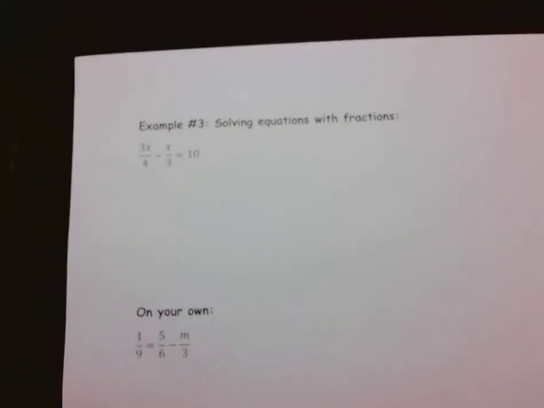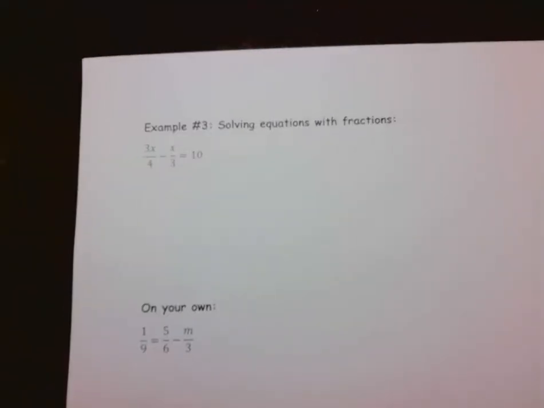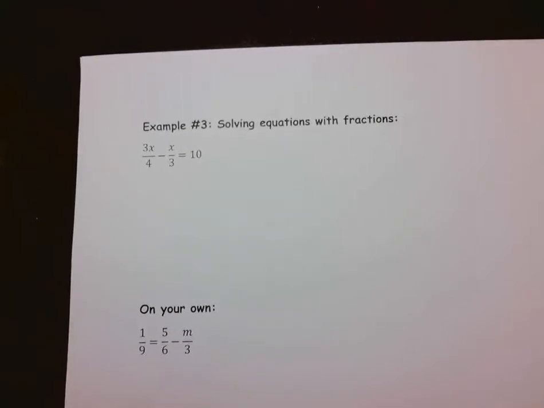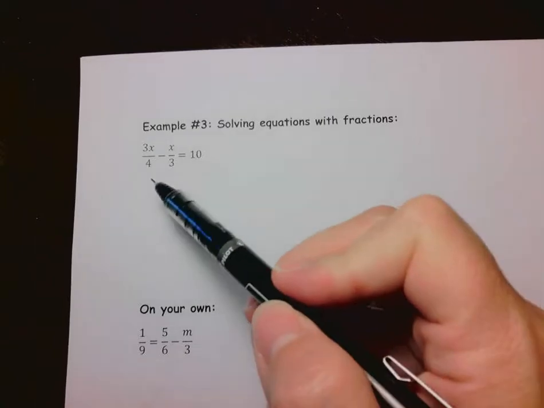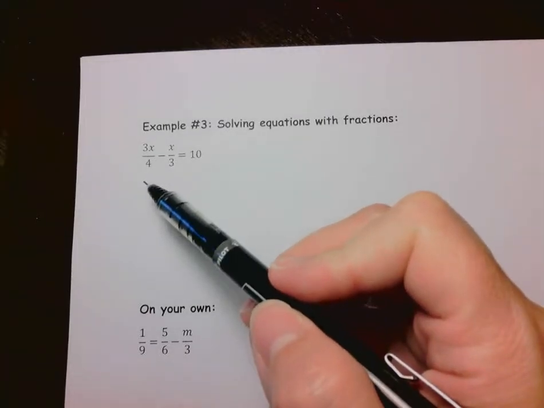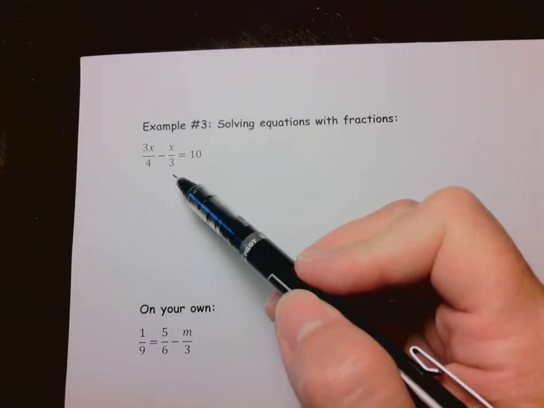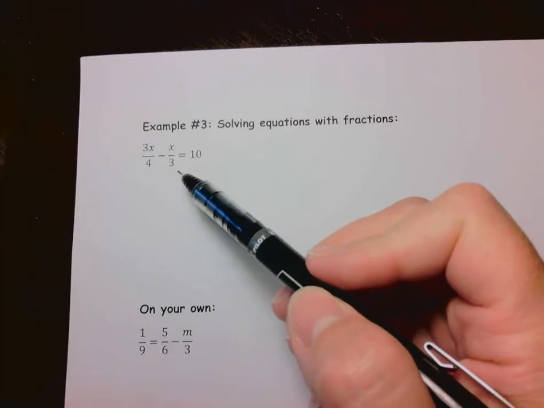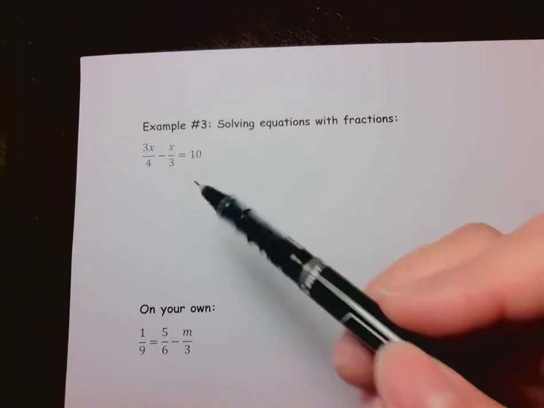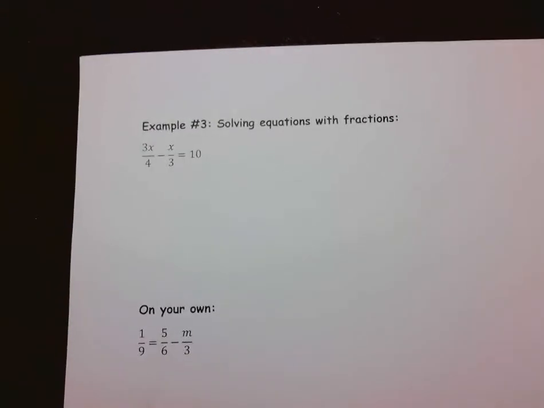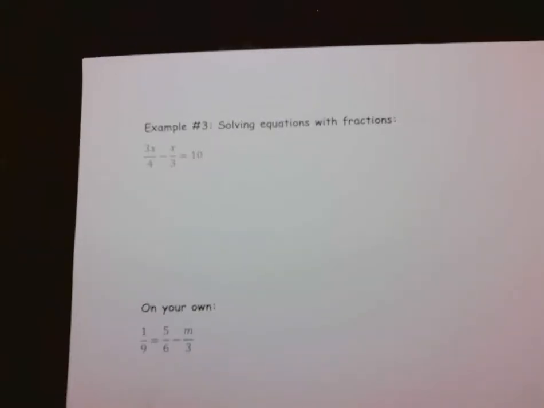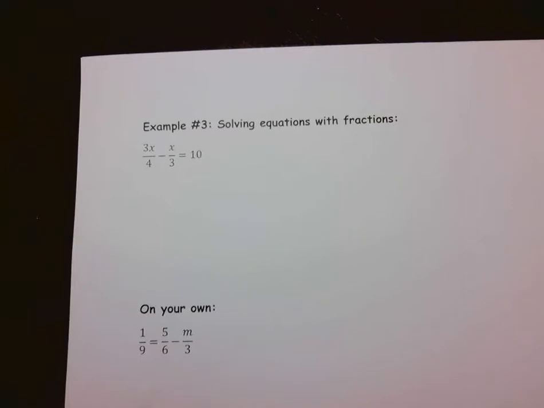Solving equations with fractions. When you look at this, you can say, well, I need to get rid of my denominator, so I need to multiply every term by 4. But wait a second, I have another fraction. So then I need to multiply each term by 3. In doing so, I will remove the fractions. You're not wrong, you can do it that way. Or you can do this a little faster and just multiply everything by 12.